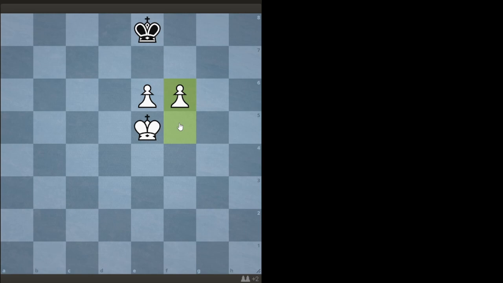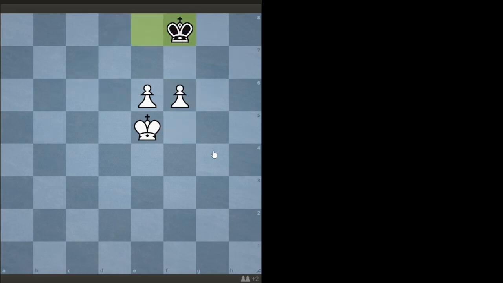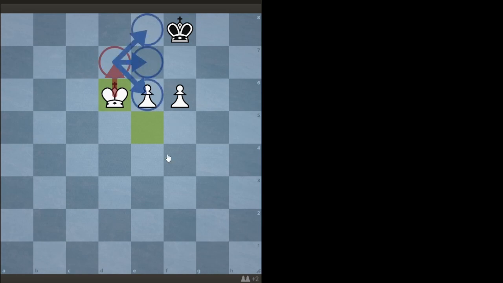And now, after that, the simplest way is to have the same idea as previously, setting up the barrier on the 7th rank. And again, if the king wants to get into the pawns, he needs to get to the other side and capture the pawns because it cannot do it from the frontal attack. And now at this moment we are just bringing the king to the other side of the board. And if the king reaches this square, as we just mentioned, we are having the stairway to heaven idea.